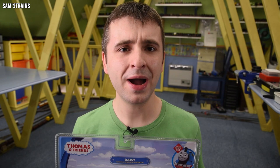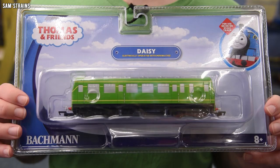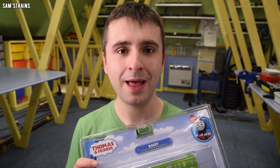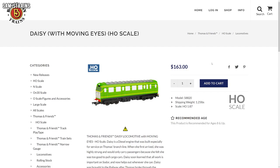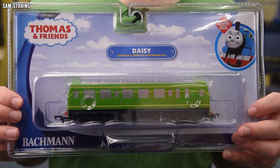One question I have is who are Bachmann aiming this model at? The obvious answer is kids — this is going to appeal to a kid no doubt — but adult collectors seem more interested in this sort of thing. A lot of the comments I get on these videos are from adults. And the other big factor is of course price, because Bachmann's RRP for this model is incredibly expensive: $163. If I cast my mind back to when I was a kid, I could not have bought this.